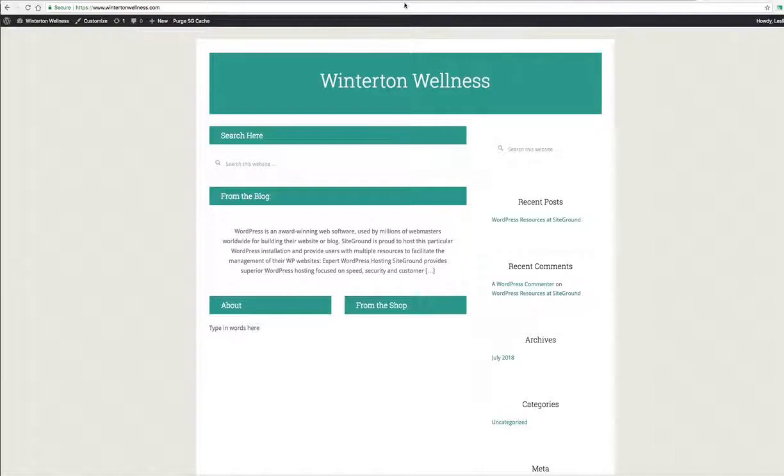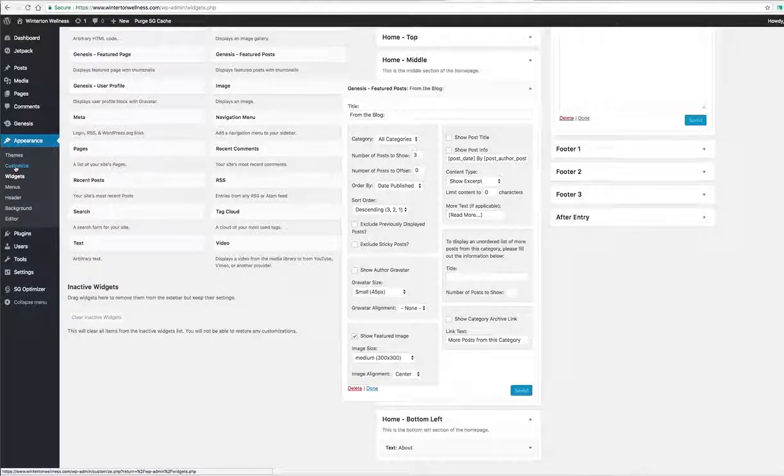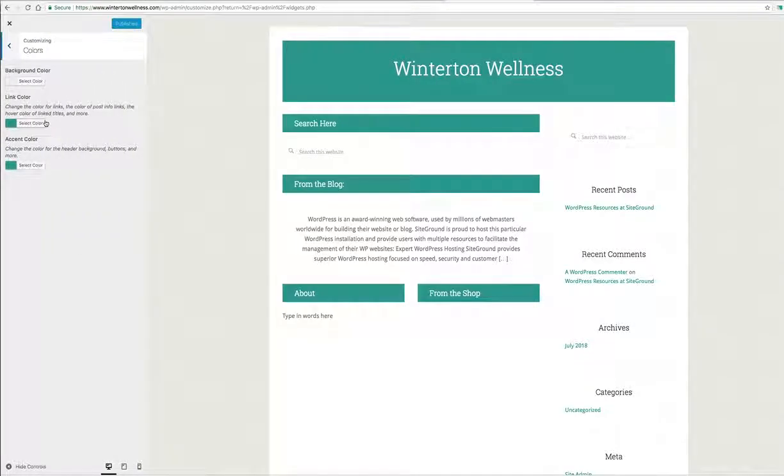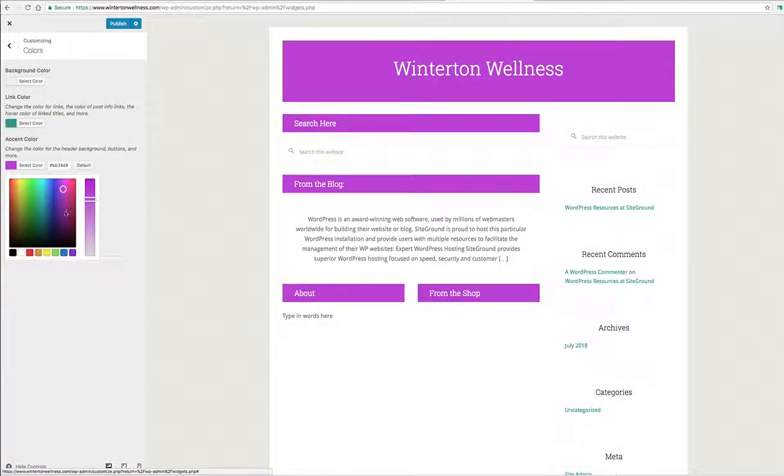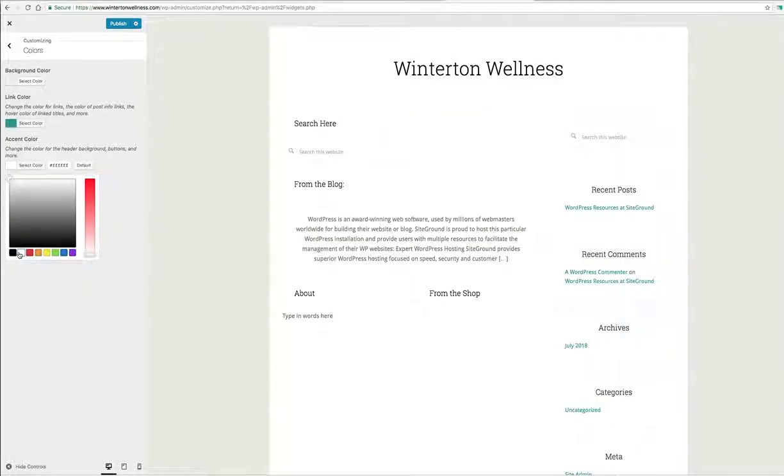So this is just kind of an idea of how you can set it up and customize it, and these colors can change back on the one section we looked at under customize and colors under accent color. So you can make that whatever color you want those to be, including white, and have this be text.